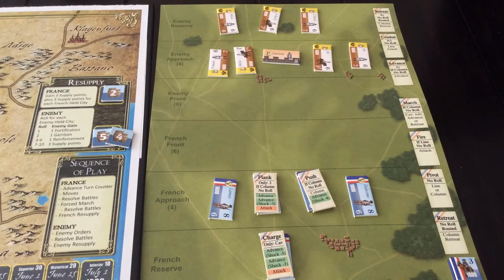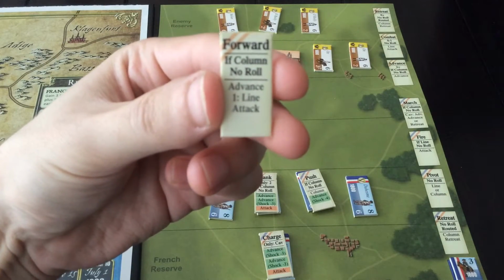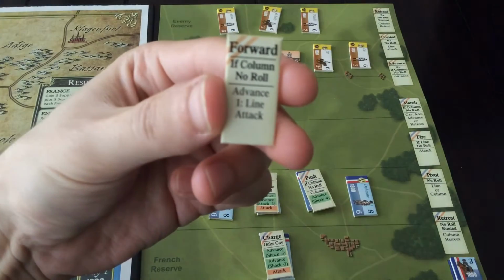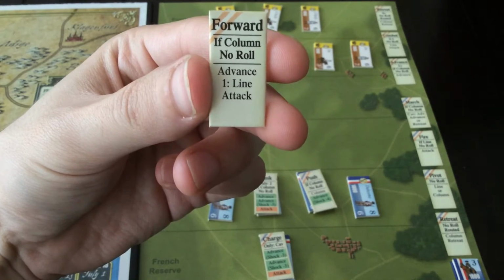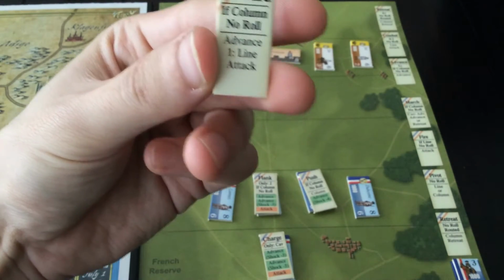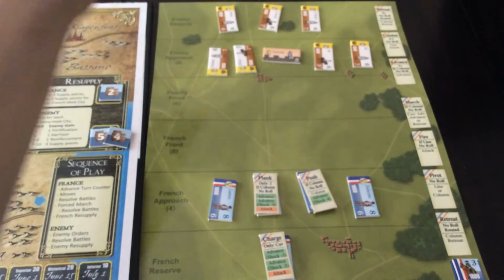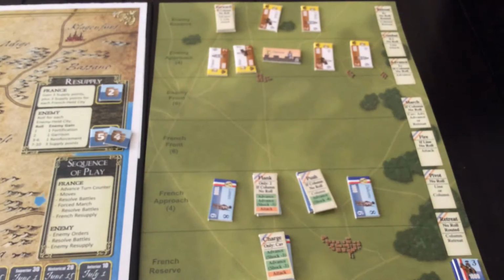and I draw one. The first one I draw is forward. So if column, they don't roll to activate, and they advance, then they go into line, but only if they're 1 area away, and then they attack. Now, attacks are only good for 0 to 1, except for cannons. They can fire beyond that. But everyone else can attack 0, which is melee, or 1. So, rearmost L. Now I draw one more randomly.